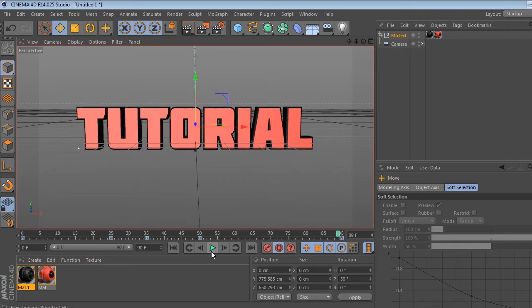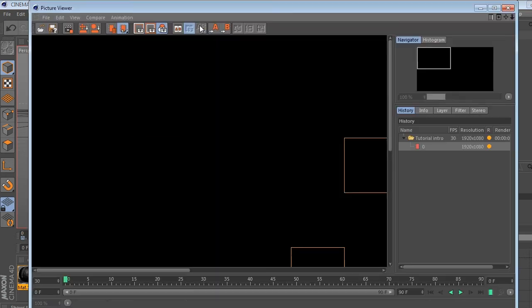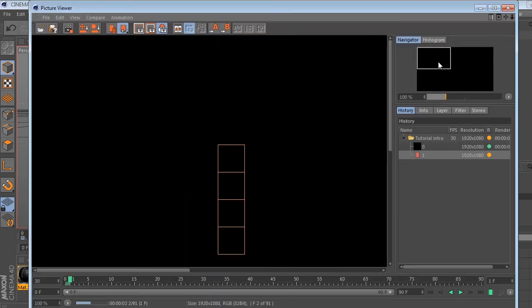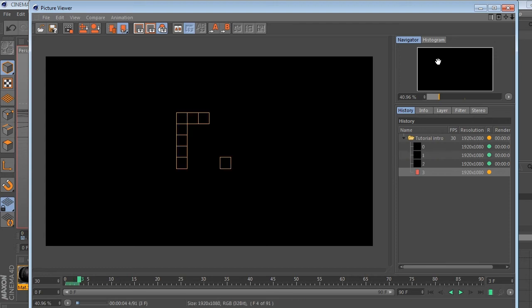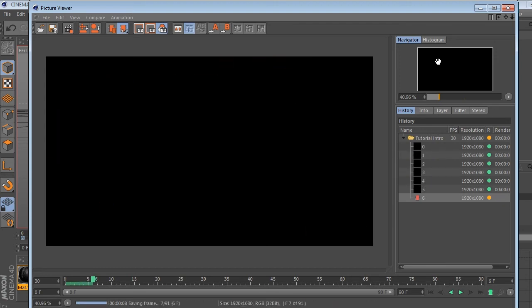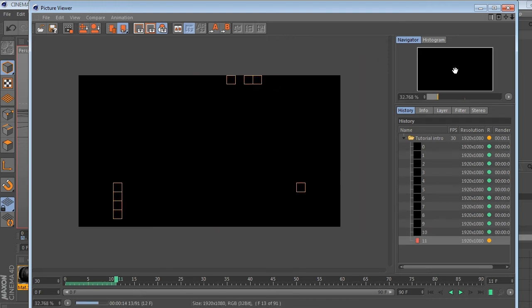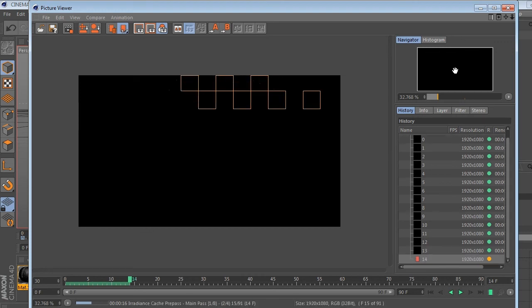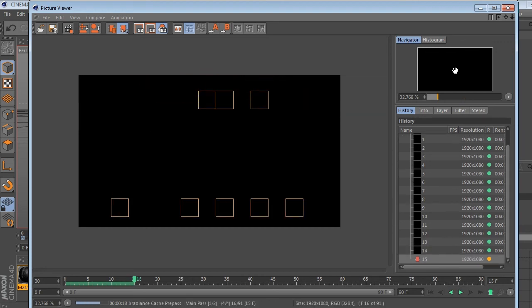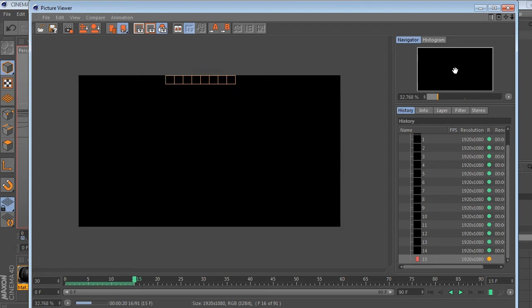Now all that's left to do is click this render to picture viewer, and this will basically render the animation out in a MP4 file or QuickTime movie file with the MP4 compression, and get it out in a file type. So in the next tutorial we're going to work inside of After Effects, cut it together, make some music and add some effects. See you in the next one, guys.